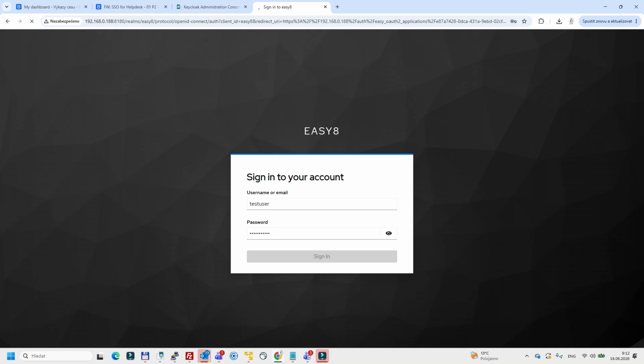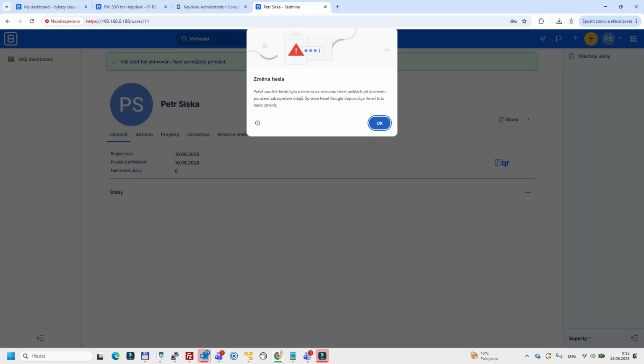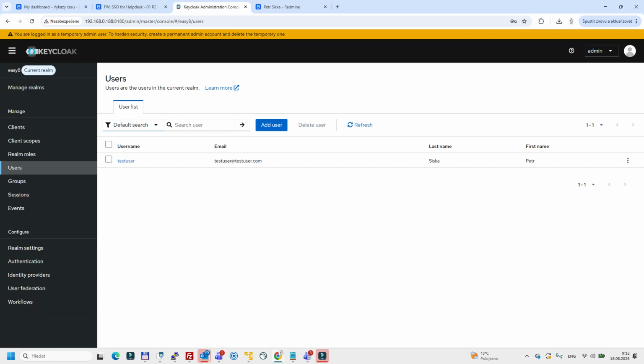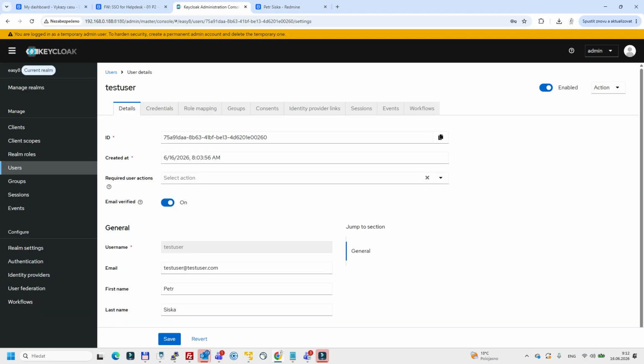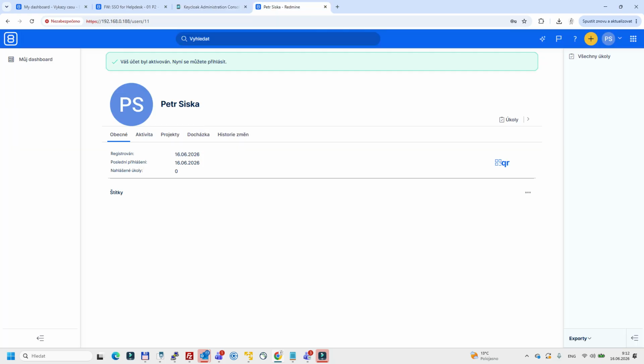boom. And then if everything is well configured, the attributes will be populated towards easy8, and it will automatically create a user. Same as well in here, right? So this is a test user I have created in Keycloak. So we can cross-check it. And here you can see the name and the last name, and it's matching the name and the last name in easy8 right now. So the user exists, and we were authenticated towards easy8 over Keycloak.